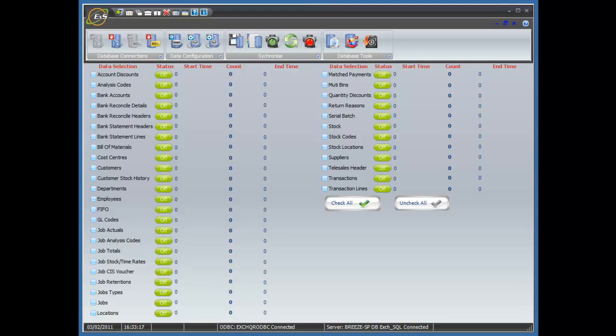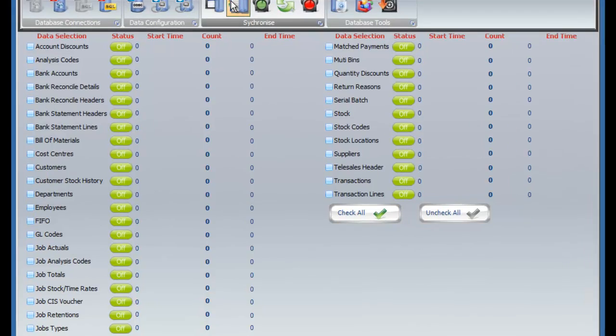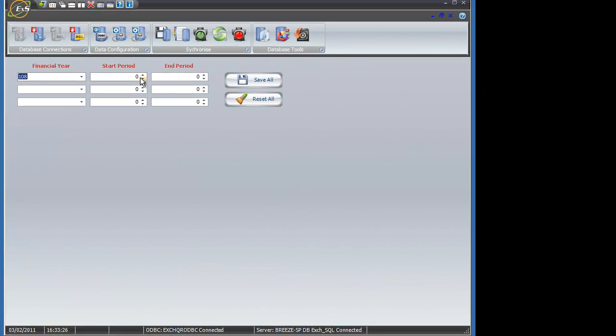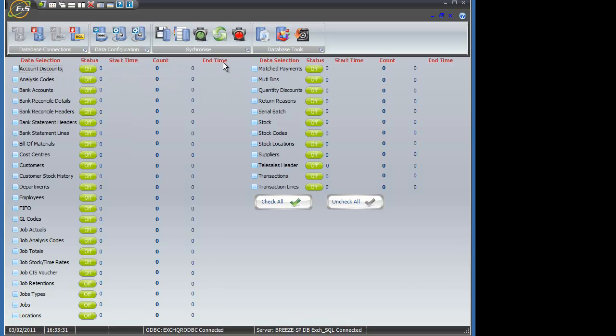Because of the high volume of transactions within the transaction headers and transaction lines tables, we've added functionality so that you can select the financial year of the data that you want to analyze and report on, and select the Exchequer period. Once you've selected the period, you can select the transactions and transaction lines that you're interested in and synchronize the data in a much smaller subset of data. This gives you the ability to take a quick snapshot of your data and to report on the day-to-day transactions of what's happening with your Exchequer data.